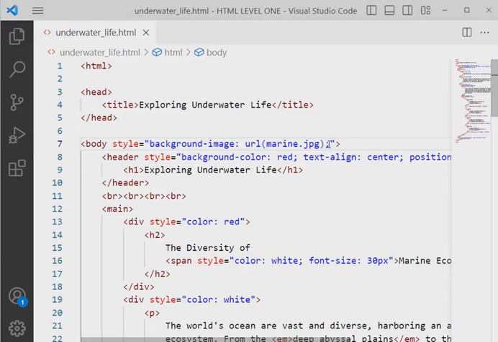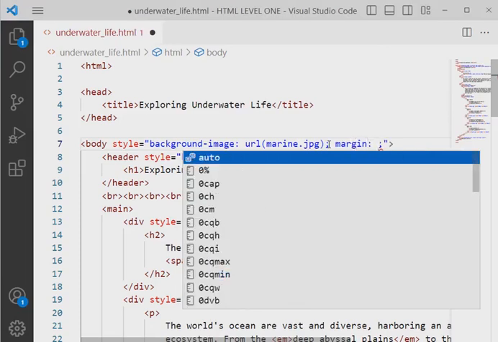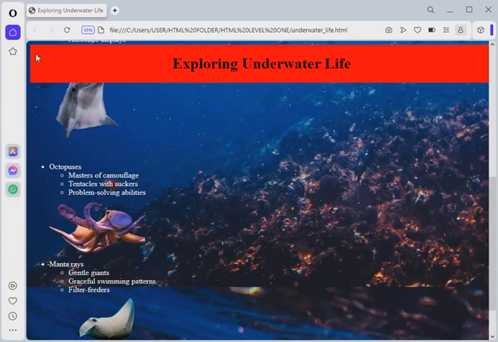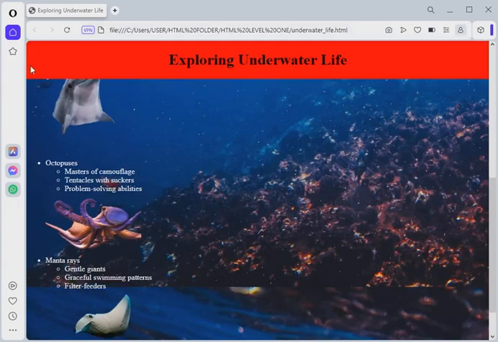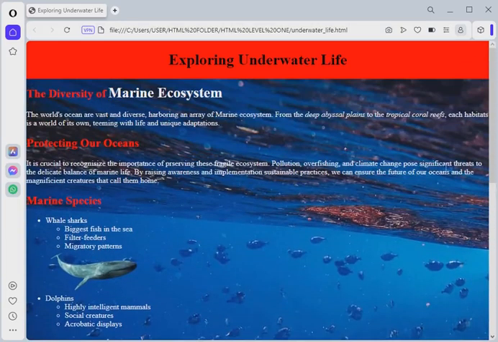So I'm just going to do that now. Here we add a margin of 0. Once I save and refresh, all this open space will be closed. You can see that the open space has been closed off, so it looks more standard now.